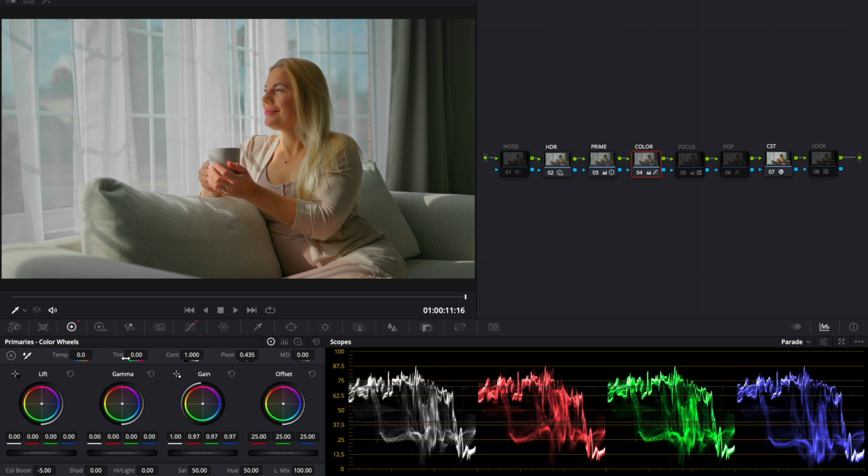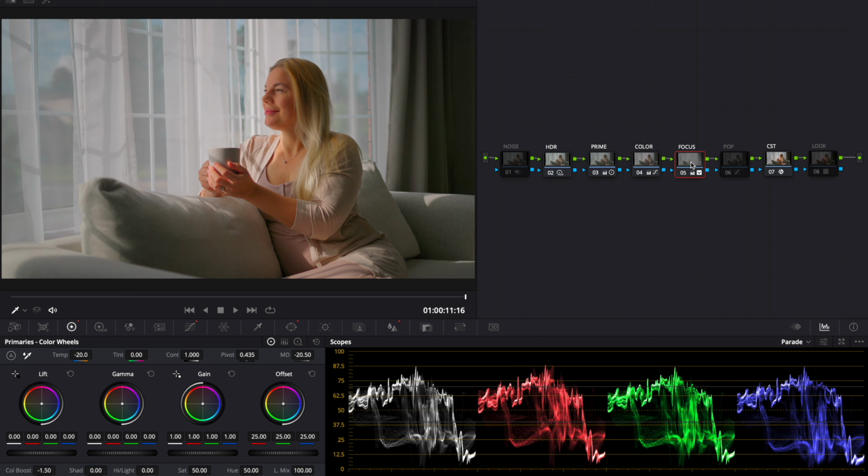Now, once I made those adjustments, for me, it works better when I white balance because I get things a little bit more accurate. So I grab my white balance tool. I find a point in the video that's white. I look at my RGB colors and then I click. And now I can see when I bring the eyedropper tool back over that spot, the values read 199, 196, 197. So I know that things are looking just a little bit cleaner. And we got our exposure, we got our white balance. Once you do that, you can grade.